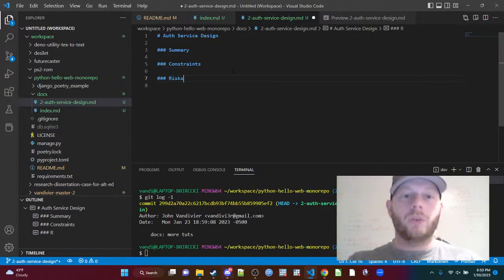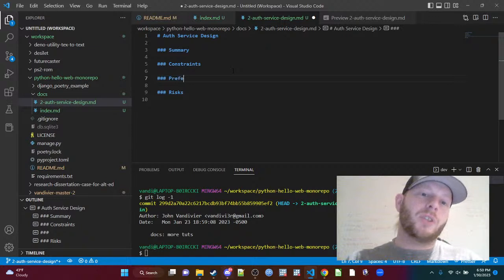Constraints are going to lead to a risks section later on. After the constraints, you identify your preferred solution.